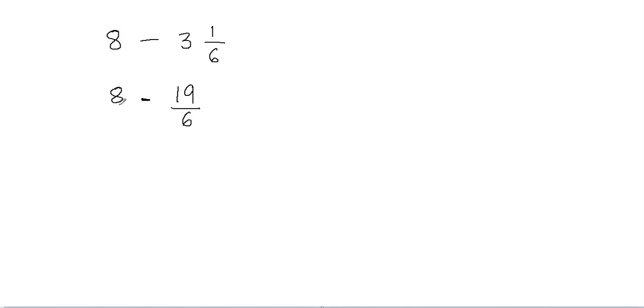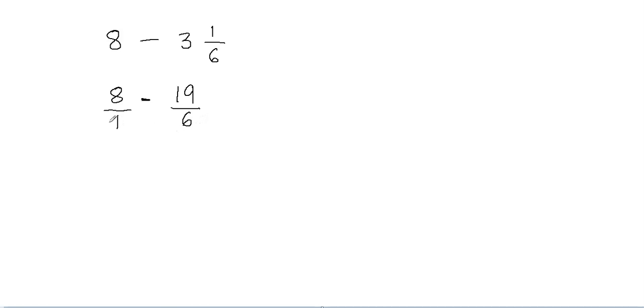Now, how do we subtract a fraction from a whole number? Well, that's easy. We're going to convert this whole number into a fraction by setting the denominator equal to 1. And you see that 8 divided by 1 is still going to give me 8, so I didn't change the value of this fraction. Now we have got different denominators. What do I do to make the denominators equal? Because we can't subtract the fractions unless we have like denominators, or the same denominators.